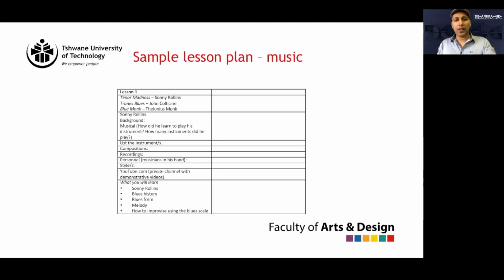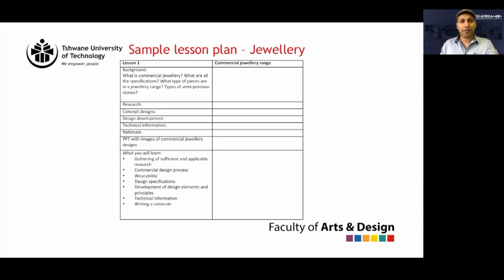This is a sample lesson plan for a music lesson. You find there are 3 pieces outlined, and each task is set out in this lesson plan. For example, some background, a research component on the composer Sonny Rollins, a YouTube video section, and then it also shows what you would actually learn in this particular lesson.